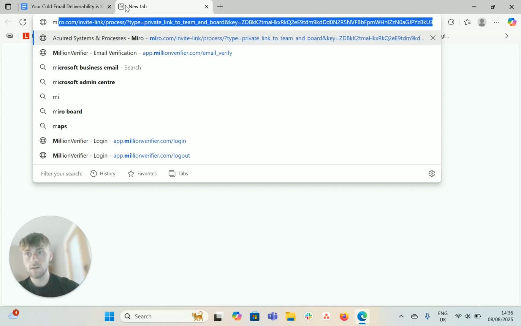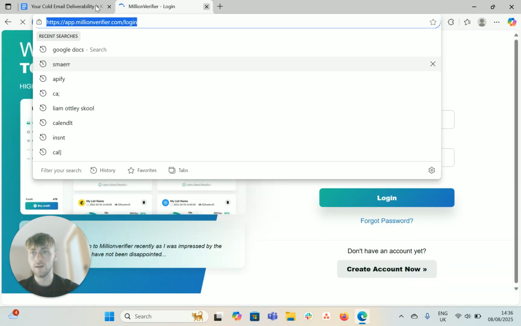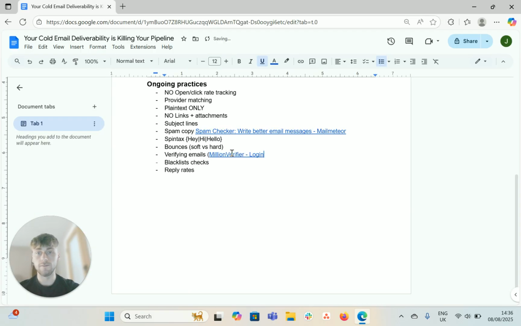I'm going to just copy the link. This one you can verify the spreadsheet. I think you get probably about 10,000 verifications for about $30 to $40, and the more you bulk buy, the cheaper it is. So I think 50,000 verifications is more like $60. So obviously it's 5 times more for about double.